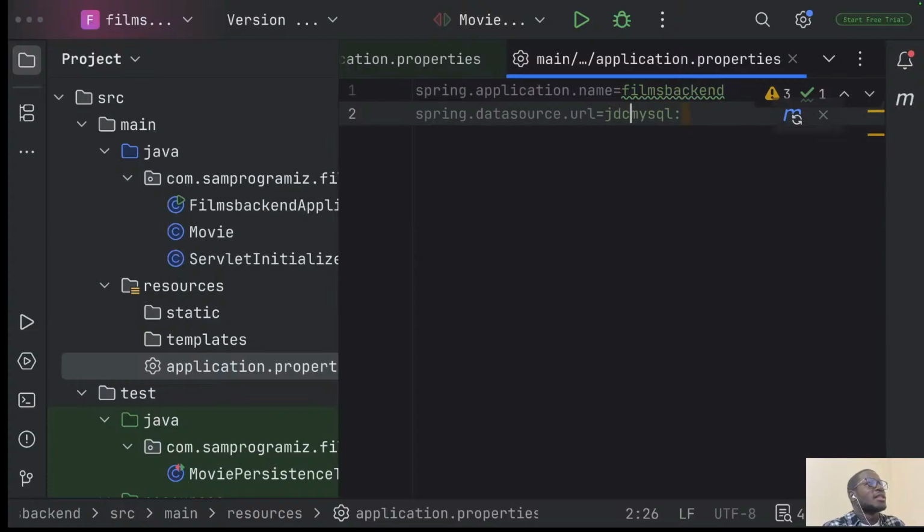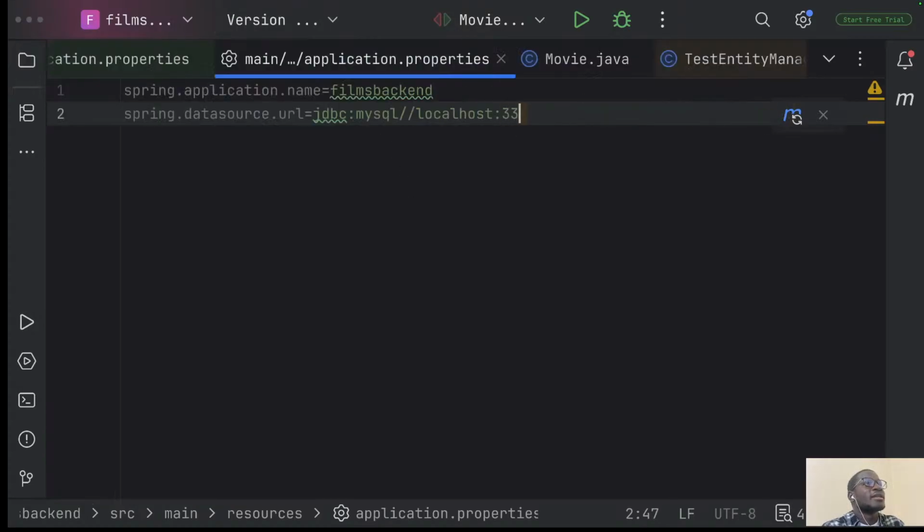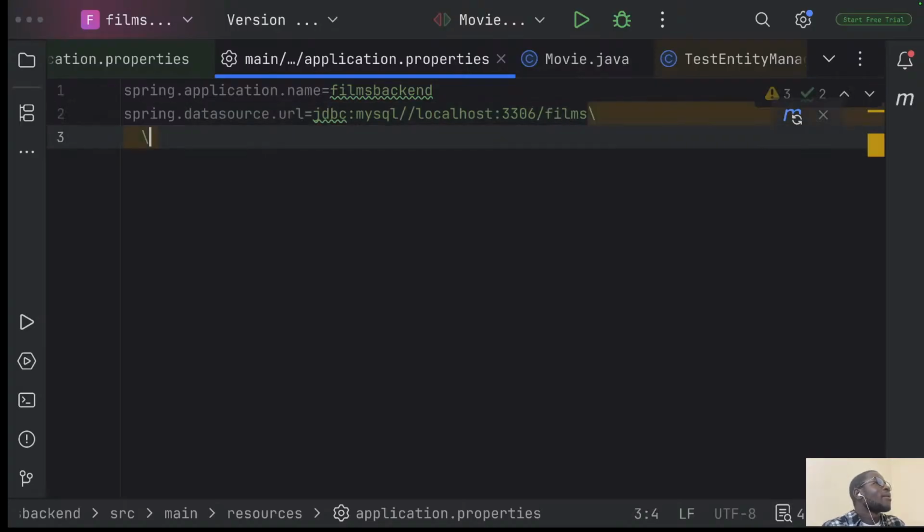We start with jdbc:mysql://localhost:3306, and the database name, let's say we're working with a films database. I think that should do it.